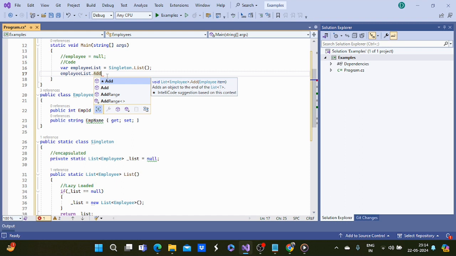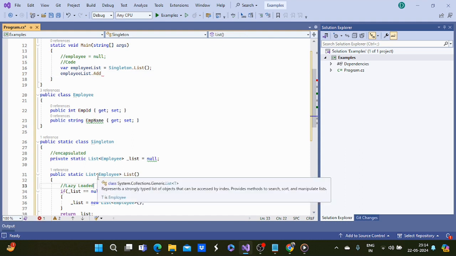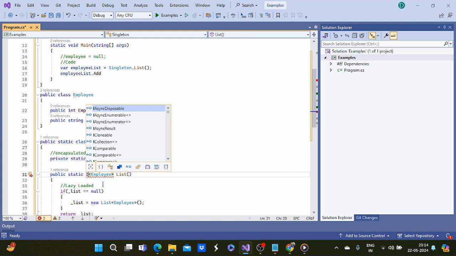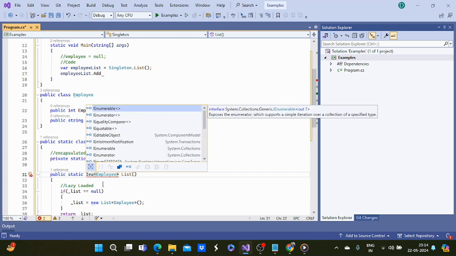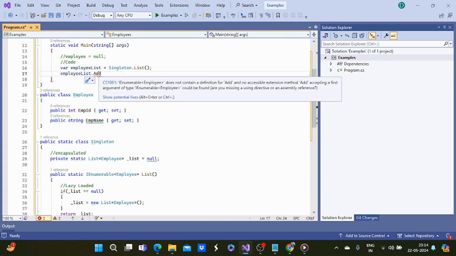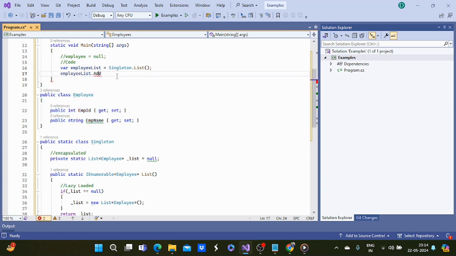So in this case, we can use IEnumerable. If I use IEnumerable, now you can see it is showing an error over here because you cannot add any new employee or any new data. You can only get the list of the employees and use that employee list for your other purposes. Now, over here, on all these you can apply iteration.